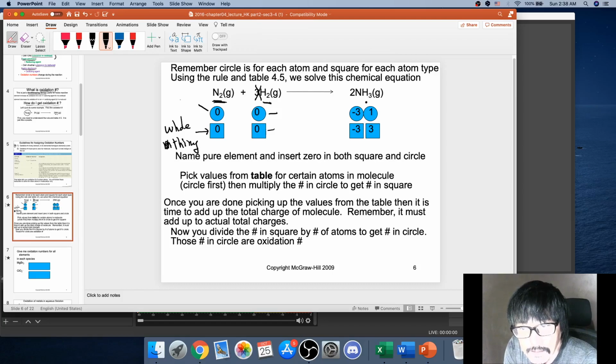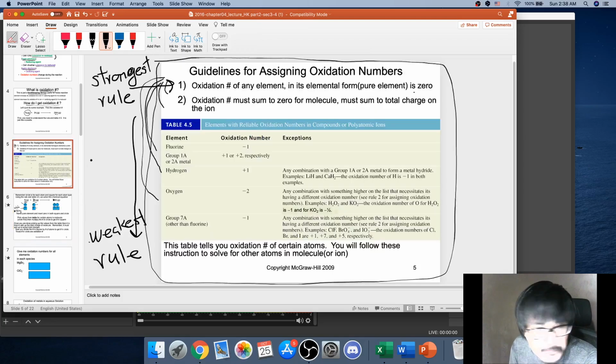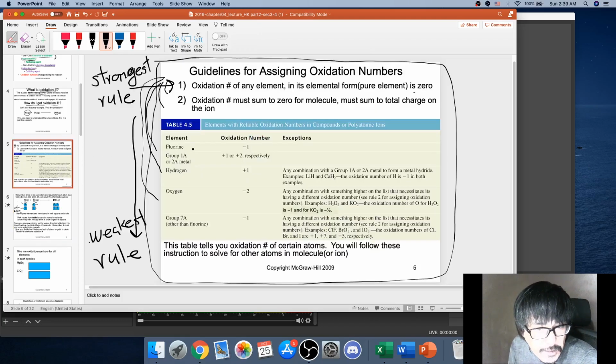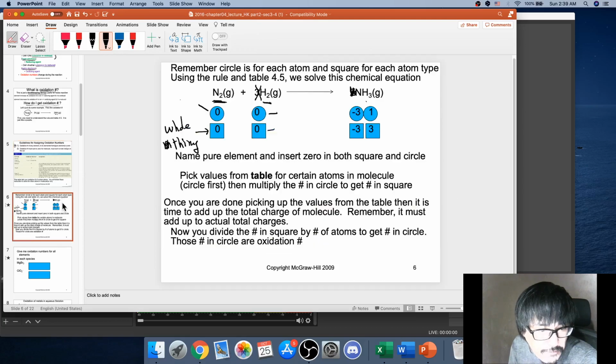Let's do the NH3 right here. So we're going to ignore that 2 right here. NH3. Oxidation number must sum up to 0 for the molecule, must sum up to the total charge on the ion. So by that statement, this whole thing has to add up to 0, okay? That doesn't solve anything yet, but something that we keep in mind. The next step is fluorine, but we don't have F here, right? No F in this molecule right here.